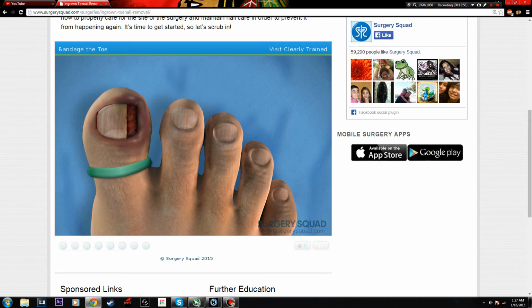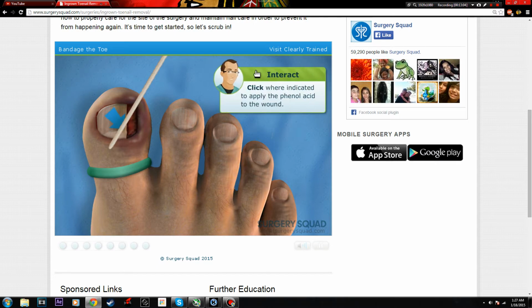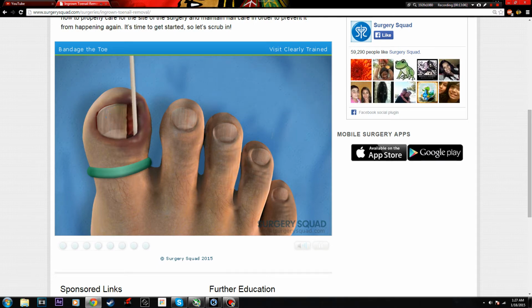That toe is starting to look much better, but we're not done yet. Next, we're going to apply some phenyl acid to the wound. This will help ensure that the problem... When you're done inserting the acid, I'll remove the tourniquet and we'll finish up.